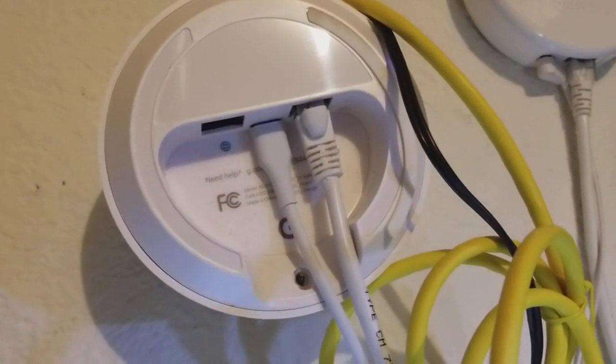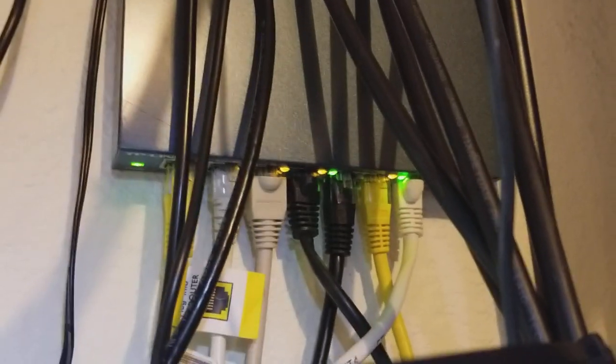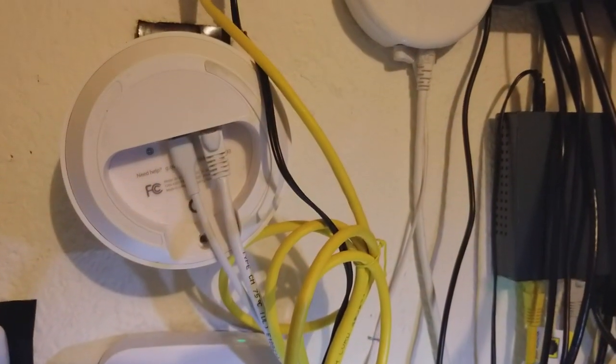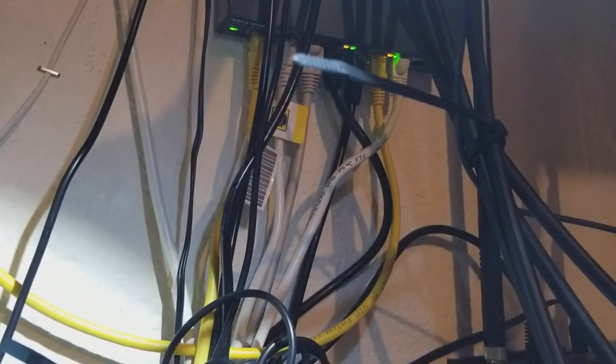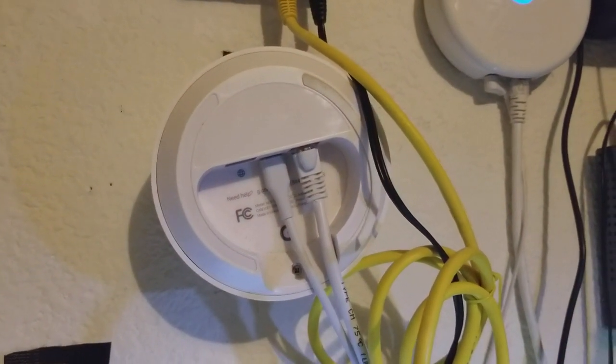It's actually really simple. All you need is a switch, like this Netgear switch I have here — these are probably about thirty to fifty dollars. It's not a router, it's a switch. I have one ethernet cable coming out of the wired port on the back of the Google Wi-Fi going into the switch, and then all of the other ports on the switch are filled with additional ethernet cables running to my hubs — my Rainforest hub, my Philips Hue hub, SmartThings, all that kind of stuff. The switch takes all of those different cables and runs all that ethernet through that one port on the back of the Google Wi-Fi.